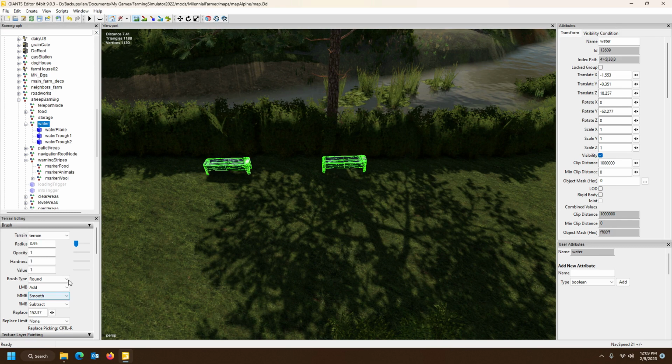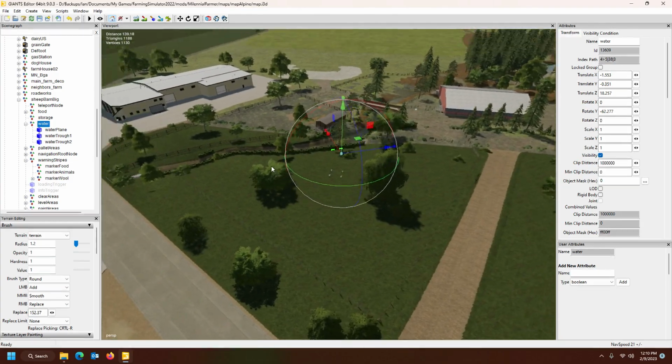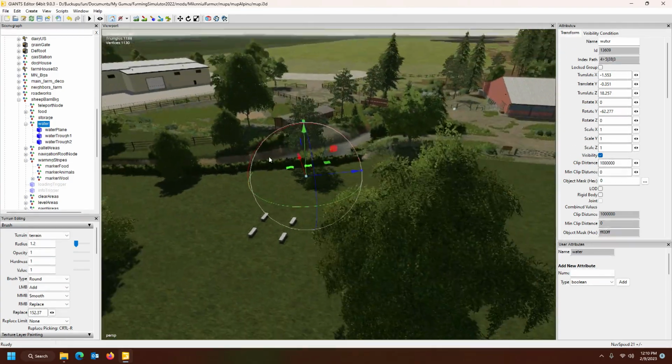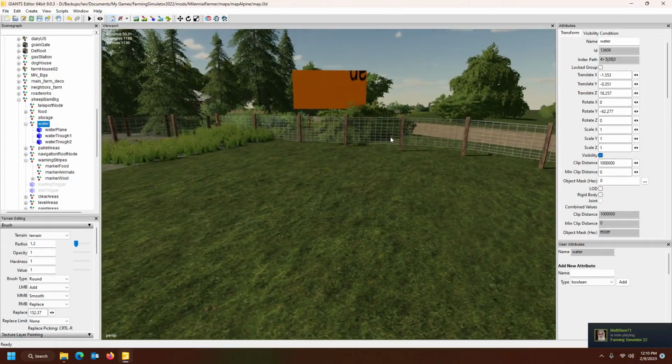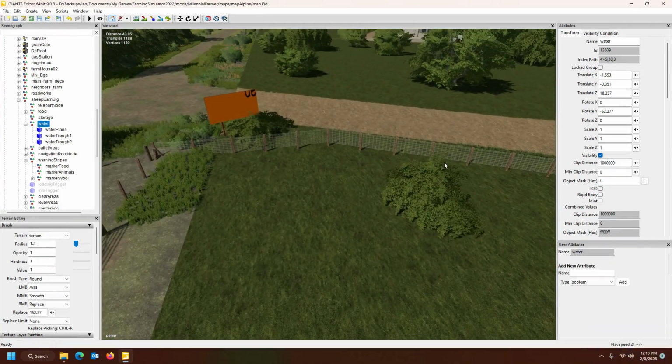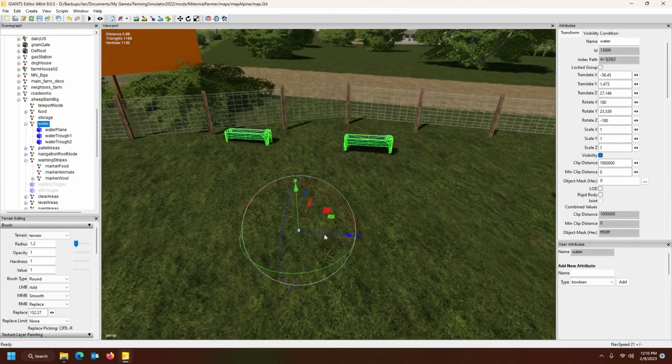So if we level the ground a bit, once again go to replace here on my right mouse button, and then Control and R, I'm going to use the middle of the two, Control and R there, so we should have 152. Just want to see why am I not seeing my, oh, you know what, it's because of this funny business of this map. Okay, I think plan B is this thing level here. Let's just find a more level spot for the water, then let's not bother. Control and B, find a more level spot where it can stand. I think there is going to look all spiffy.